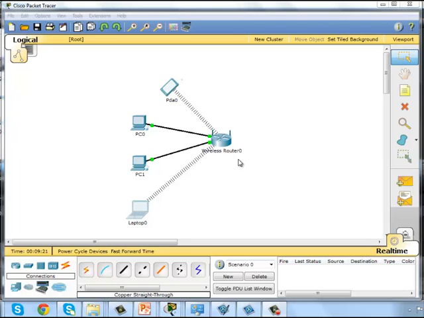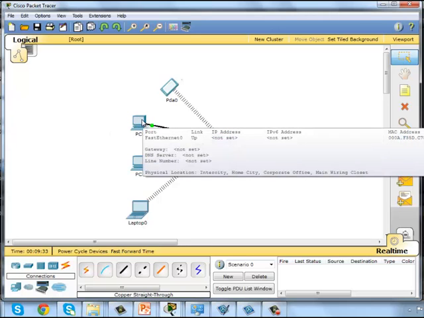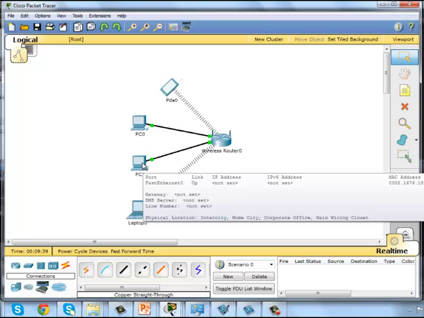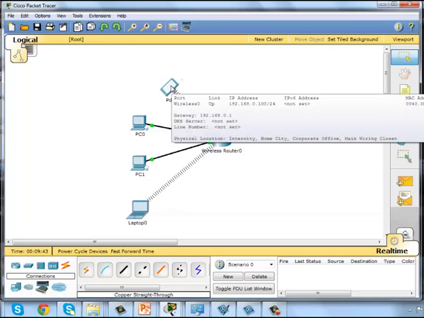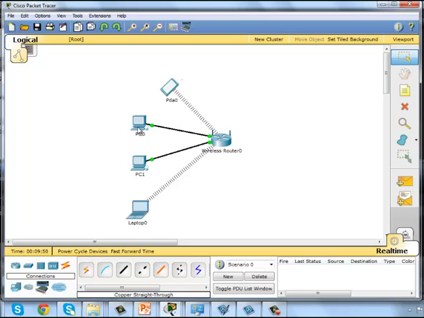Okay, so let's have a little look at the network. If we hover over the PCs here, we should get some information. Just pop up in a minute. There we go. We can see that the fast Ethernet address isn't up. There's no IP address on the PCs. Just check the other PC. Again, no IP address. Check the PDA over here. It does have an IP address. It's got the IP address 192.168.0.100. So these PCs don't seem to have got IP addresses.